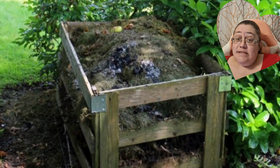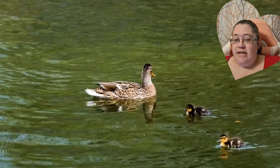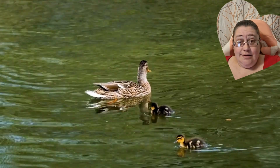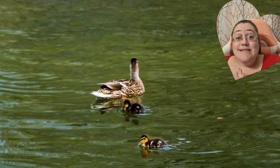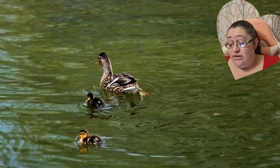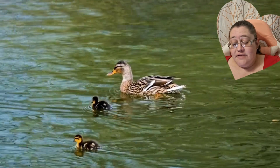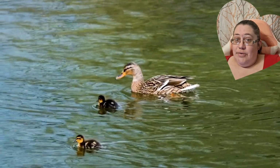But it's about using that duck poop instead of, I know some people like to put the duck poop in their feed bags and then throw the feed bags out. Don't do that. It's usable stuff. This is good stuff. I know it smells and it's awful stuff, but it's also really good stuff. So if you have ducks or you're thinking about getting yourself some ducks, this is for you.